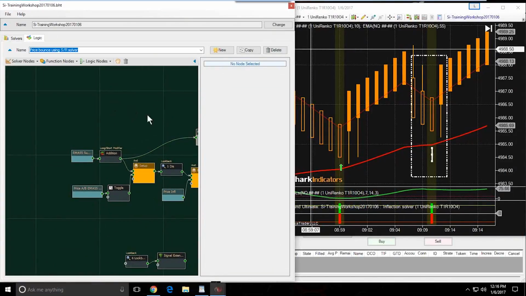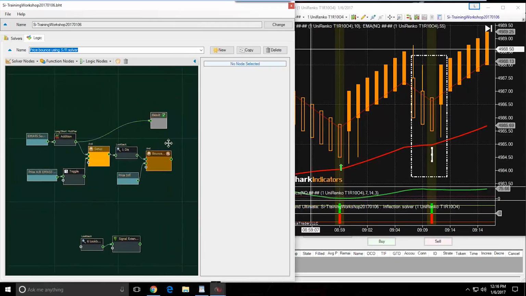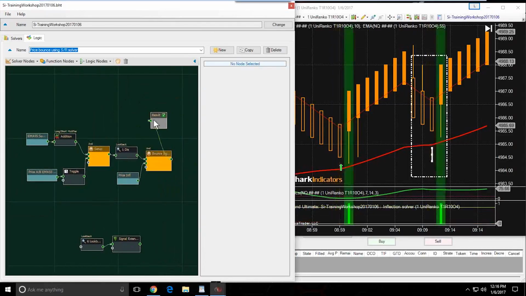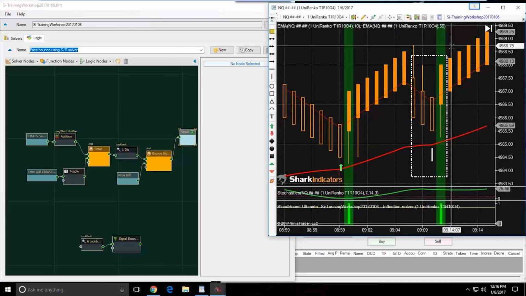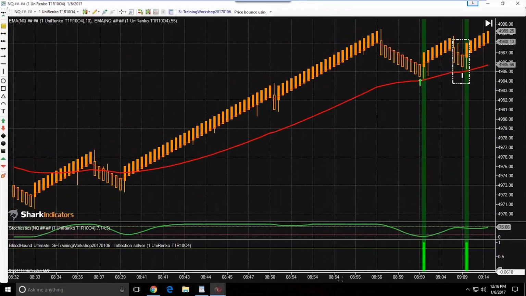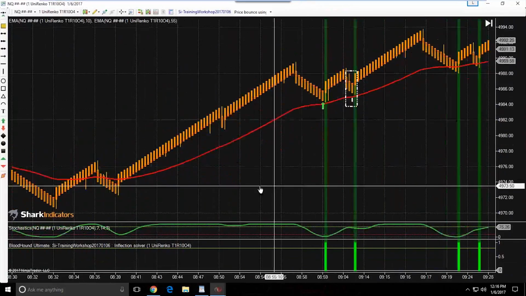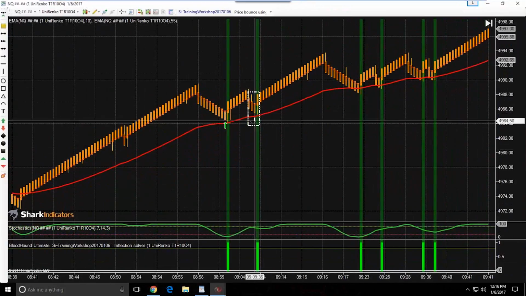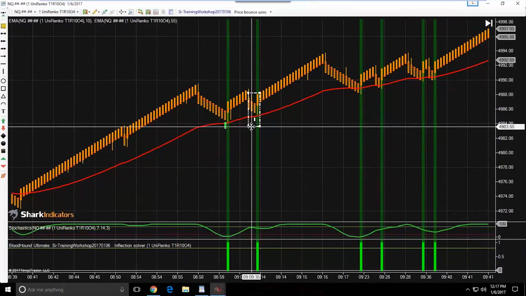And so now let's take a look at the whole system here. Let's connect our result node back to our AND node. And all right, there's our trade signal. All right, so there we go. Now we got that bounce signal. So we just had to adjust our tick distance there for a little bit.